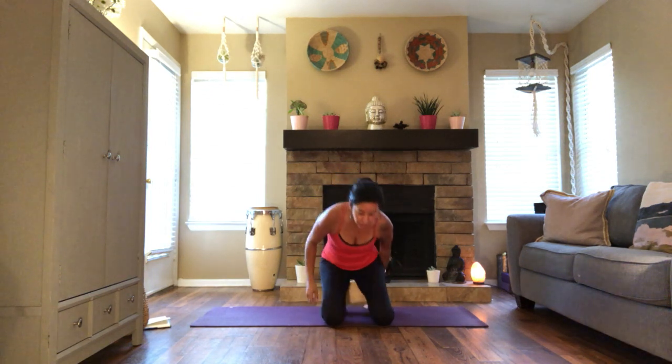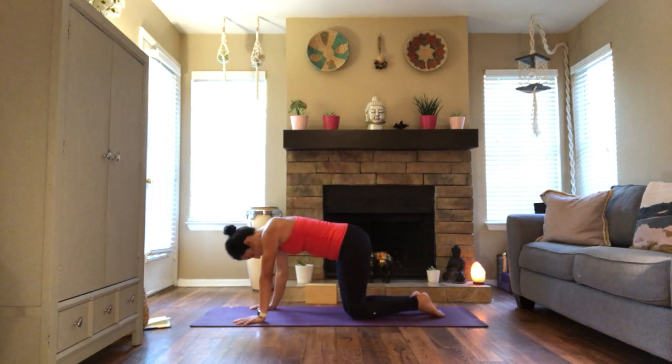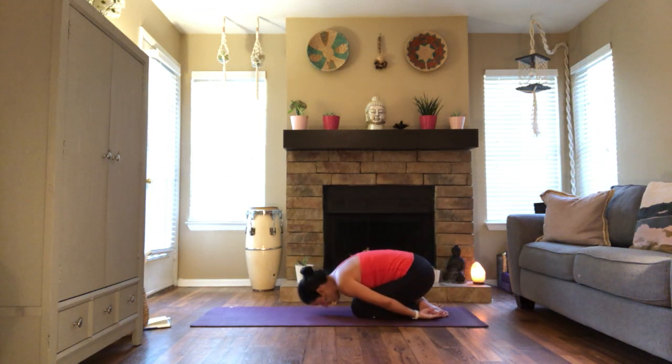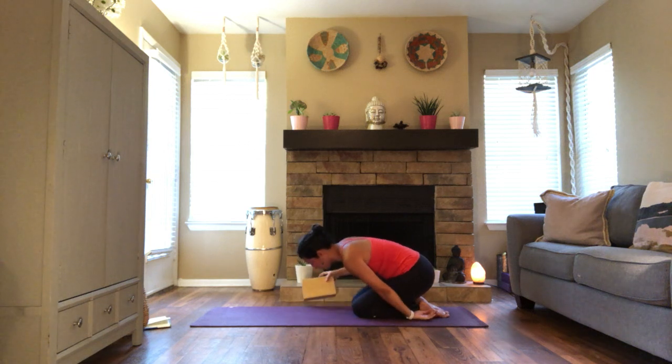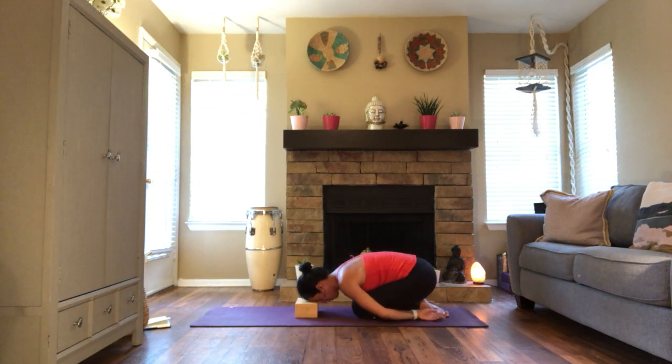So we're going to actually start right away into child's pose. So bring your arms by the sides of your body. Let your forehead rest on the floor or on the block. If your forehead is not touching the floor, bring a block or a book, something. And just take a moment here to fully arrive. Your knees can be wide or they can be touching.